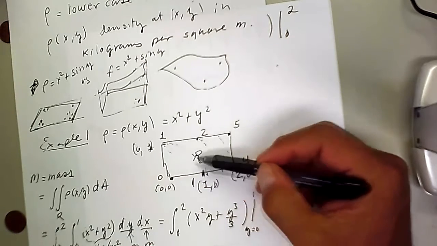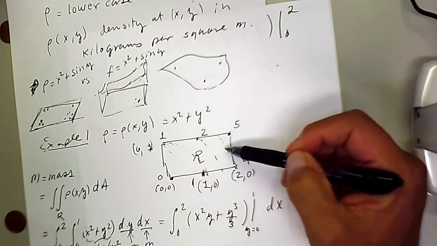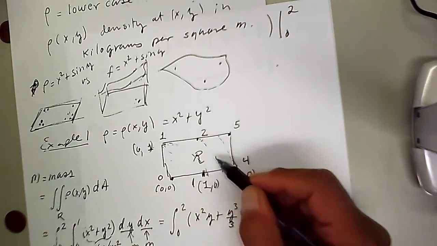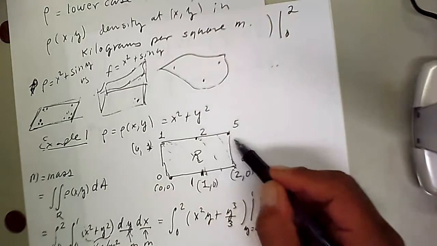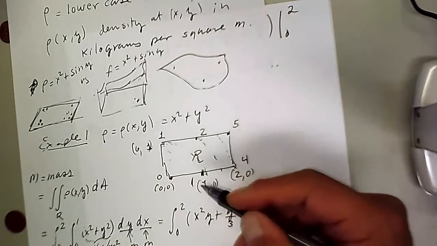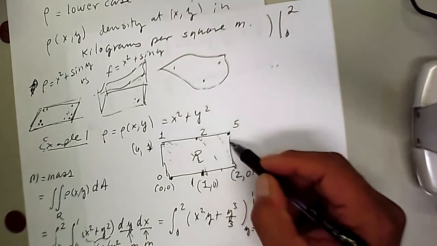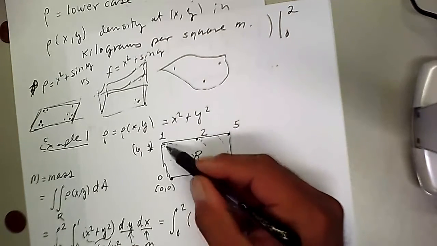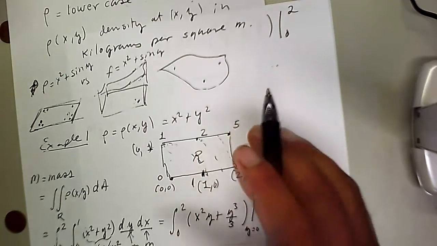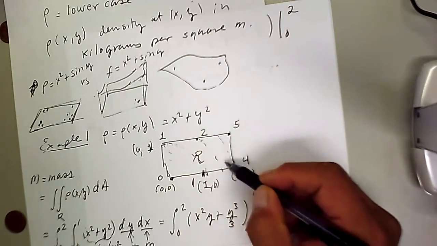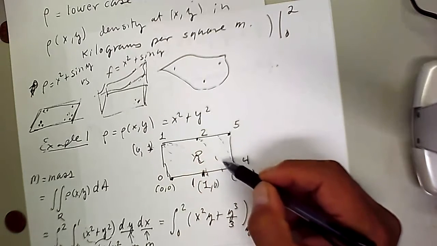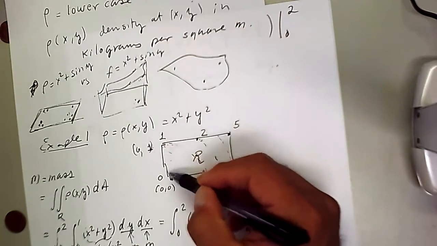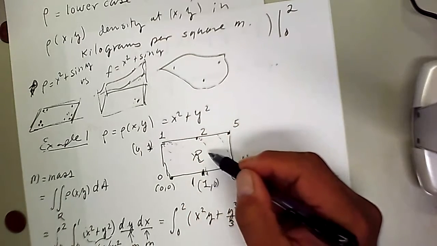What we're going to do is multiply this density, which provides the mass, by the distance from the y-axis, so that we end up with some kind of weighted average. The farther we are, the more weight we put on that mass. The closer we are, the less weight we put on that mass as we try to find some kind of average. So farther away, we give that mass more importance, because the number we multiply with is larger than with numbers closer to the y-axis. That's how we figure out the moment.